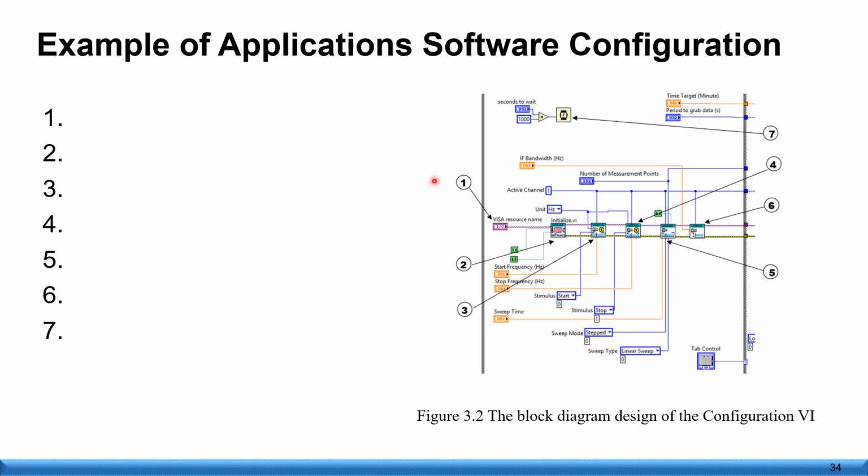This configuration you can put in the methodology. What is this about, and what is this about? Okay, 1 until 7. You can explain each of the functions of the icons. This is for students whose project is application software because they don't have hardware measurement, so you can do it part by part.